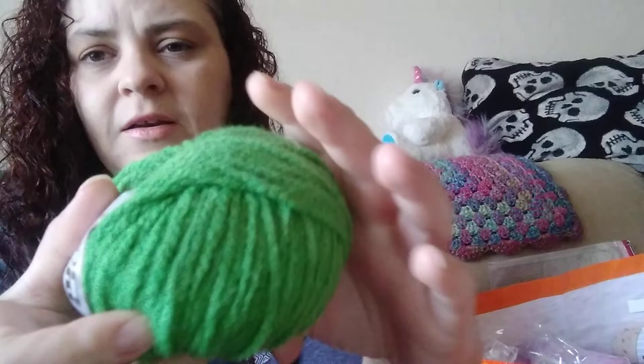And it's got all that. It's got 3% elastin in it, which helps your stitches stay more defined. And it keeps your garment more in shape. Your stitches pretty much bounce back and they stay where you want them to. And they stay in shape. So, gotta have some macaroon yarn.